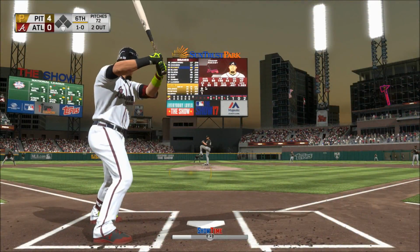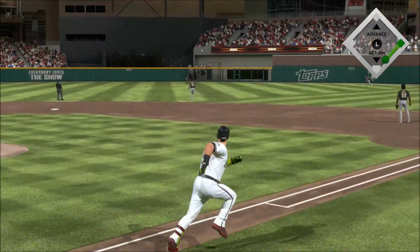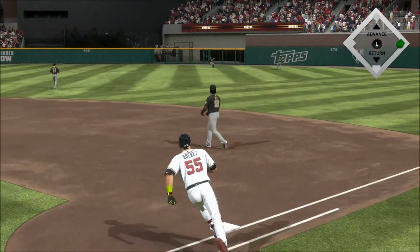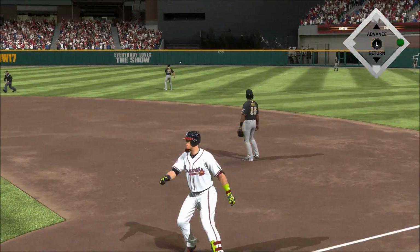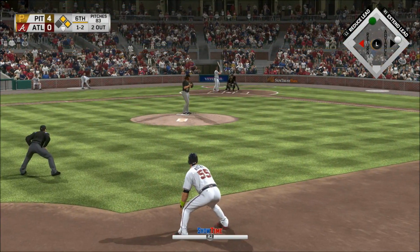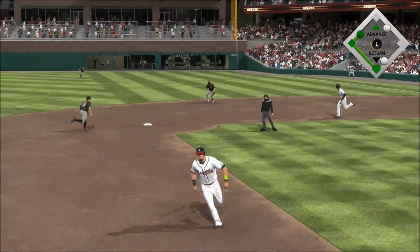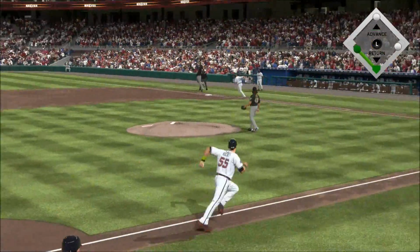Some units so far in this one. They haven't been able to crack the code on their opponent, but it's not like they're getting great pitches to hit either. This starter has kept the ball on the corners of the zone all game long. Looked like he was sitting on lefty and a right-hander up to throw. Hit hard on the ground to second. Oh, and it eats him up a bit.